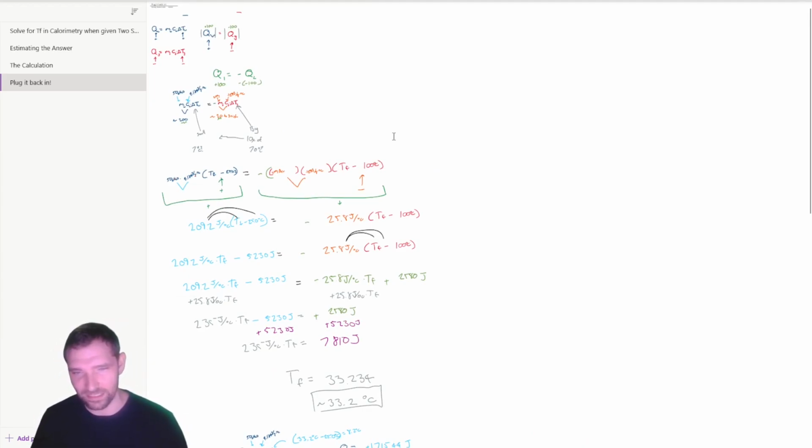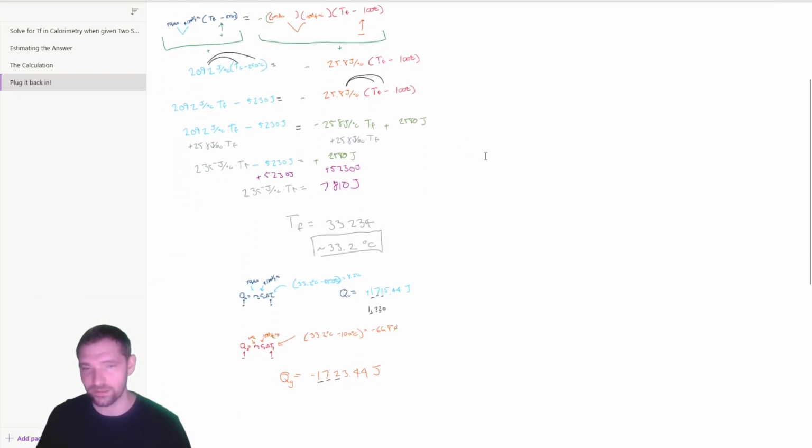It is sometimes like the bonus question or like the one at the end to separate the A's from the B's. But this takes some time to do, and your teacher has a lot to assess. They would rather assess more than just this one thing. But if they are, I hope you're able to double check by plugging it back in and getting an estimate before you do the calculation.